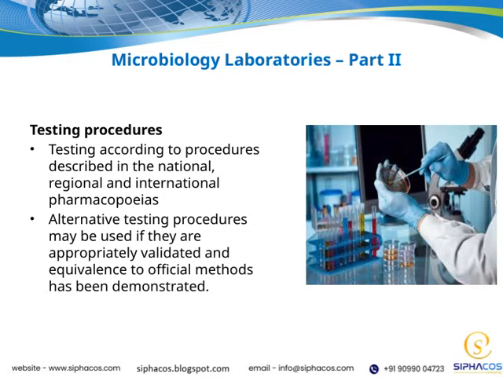Let's talk about testing procedures. When we conduct testing, it should be based on the guidelines outlined in the national, regional, and international pharmacopoeias. These documents provide standardized methods to ensure consistency and reliability. However, there is room for flexibility. If we have alternative testing procedures, they can be used as long as they are properly validated and demonstrate that they are equivalent to the official methods. This ensures that any modifications still meet the same quality and safety standards.